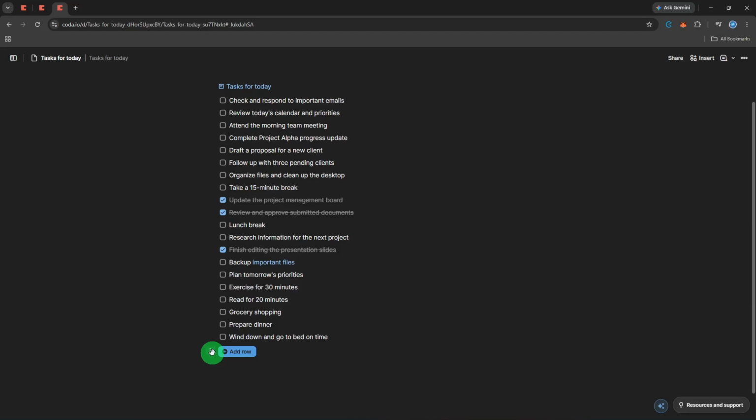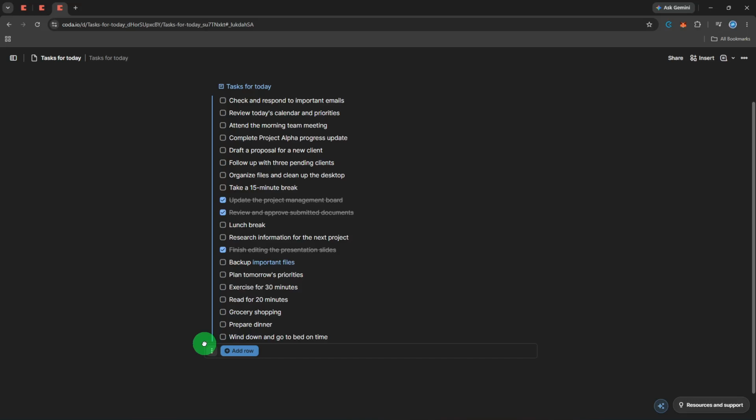Now, take a moment to locate the button you want to reposition. Buttons in Coda look like interactive clickable elements. They can be styled as small icons, text links, or larger colored rectangles with labels. Once you've found it, click and hold the button with your mouse. This selection step is crucial because you need to ensure you are grabbing the button itself and not accidentally selecting the text or an image nearby.